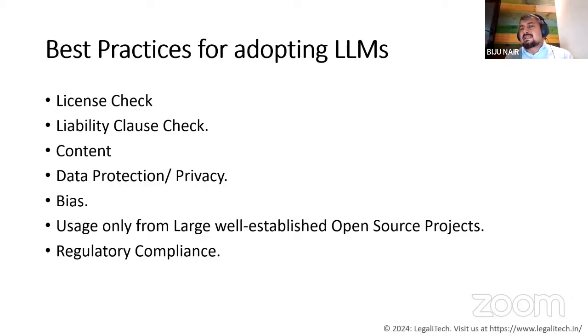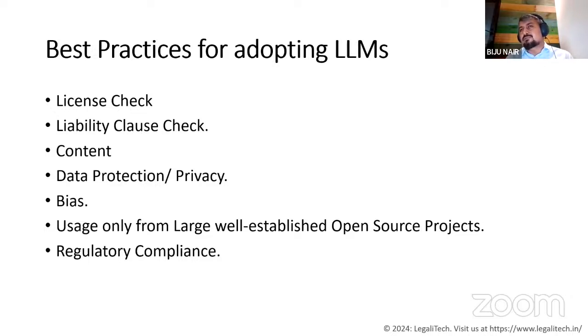What about the content? Where has the content been taken from? Whether the content was created by themselves, or it was bought, or it was taken from the internet. All those things would be in the information provided for the large language models. Please look into all those things. What steps have they taken to ensure that data protection and privacy of the users is protected? What is the statement regarding bias? As we already discussed, citizens across the globe have a fundamental right against discrimination. So if there is a bias in that system, and if your purpose does not allow for it, and if you are using it for a commercial purpose, I would suggest that you should not be using it, because that could be a scope for future litigation.